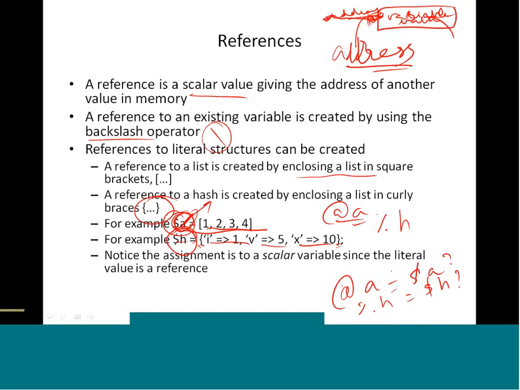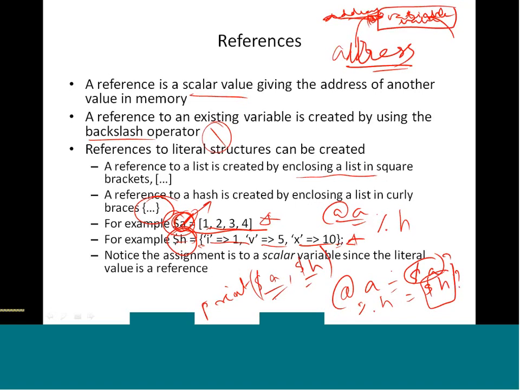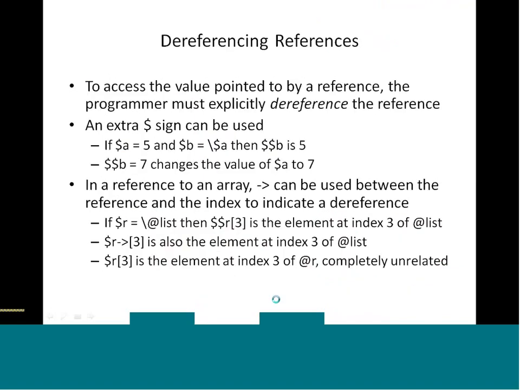The answer is no, because now these are scalar variables. So what do they actually contain? This is something you can experiment with: do these assignments and print $A and $h. Let's talk about that in the next lecture, as to what we will see if you do this simple print. It will be interesting to see what we get.